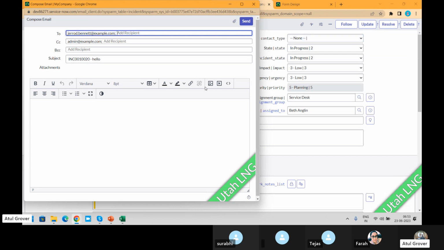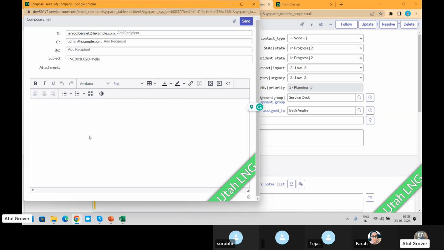Also, if you want, you can define the template as well. You can define the recipients or standard subject as well. You can attach and you can send it. This is not email, this is email client. Thick client or thin client, there's a concept, right? This is a kind of thick client, which you can go and see and do your work here.